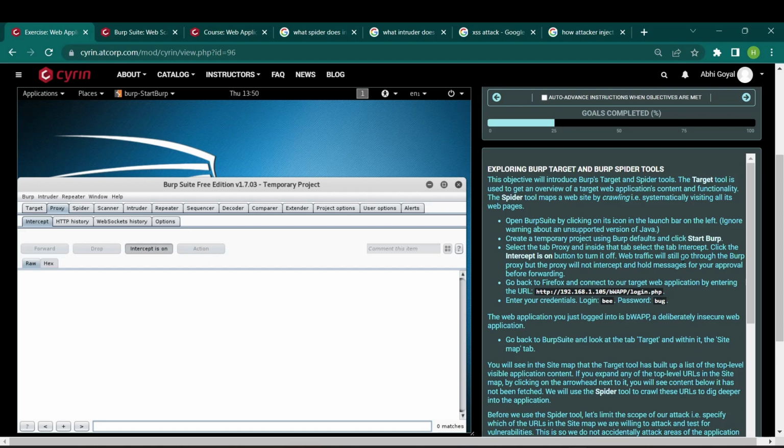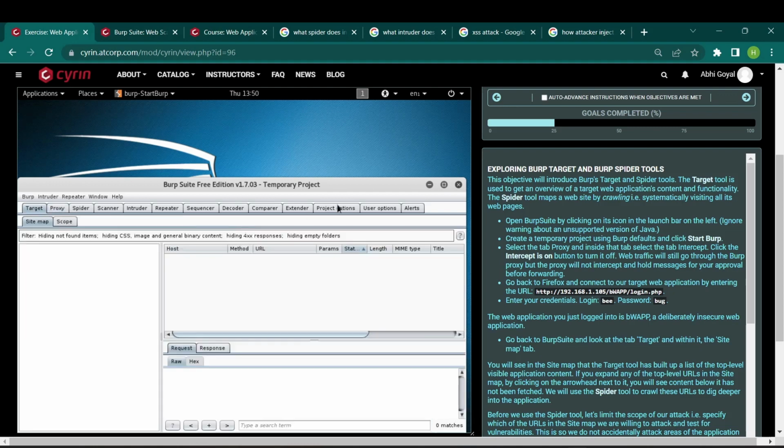If we turn off intercept, all the requests sent by the web browser will still go through Burp Suite but will not be intercepted, so Burp Suite will not hold the message for your approval before forwarding. That is, we do not have to click on forward each time, and it will still be seen by Burp Suite. So we will click on intercept is off, and we can still see the web traffic using Burp Suite.